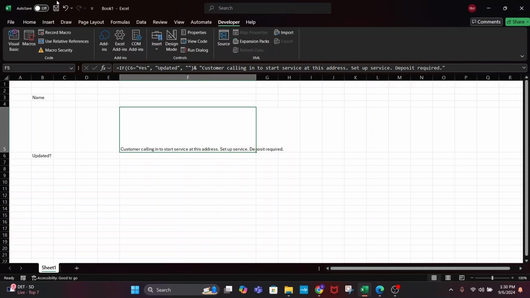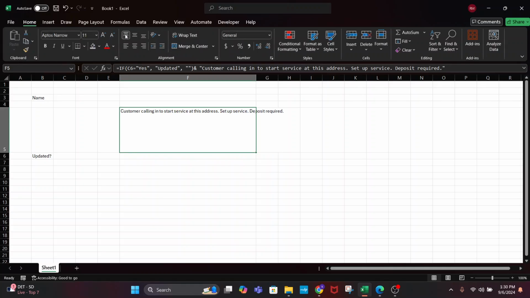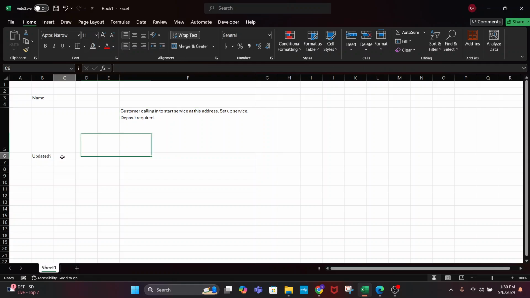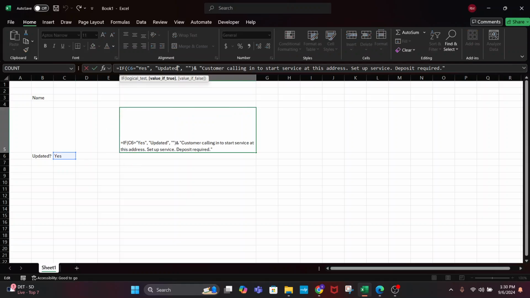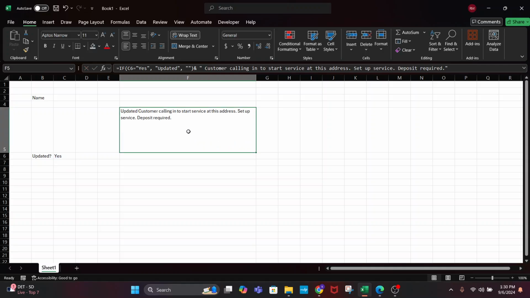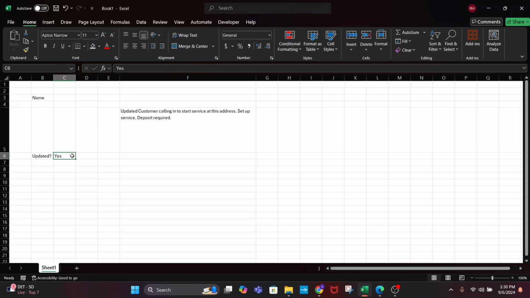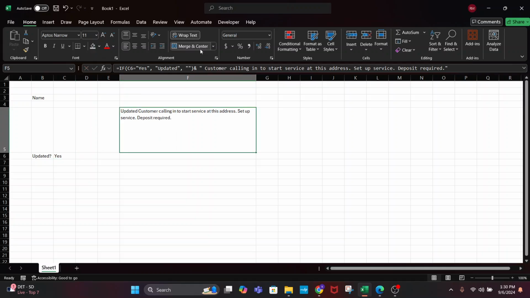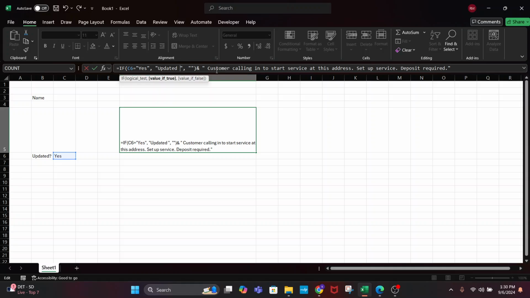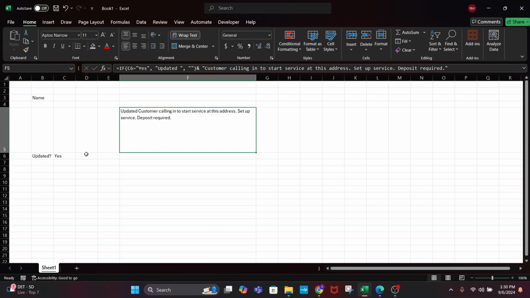This is my note. Let me do a little bit of cool formatting on it just to be sure. Okay, and then we're wrapping it. So this is my note. If they came in and we had to update, now I'll just put a little bit of a space right here. It's fine. So now my note automatically said updated. And this was the whole goal to begin with. Yeah, you know what? I'll put it at the end. This makes more sense. Watch. Put that space right there. That way, if they weren't updated, that sits right at the front.